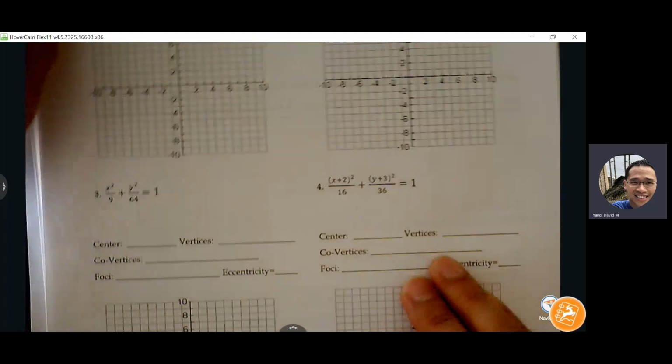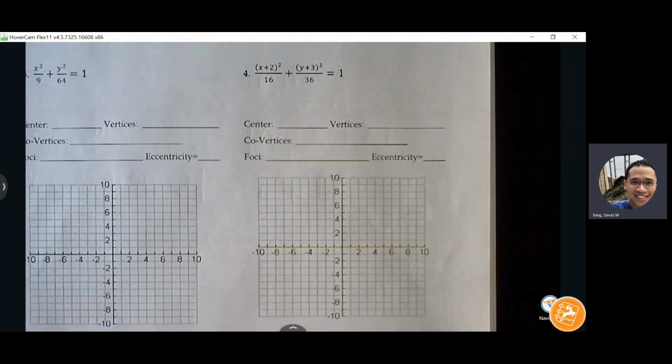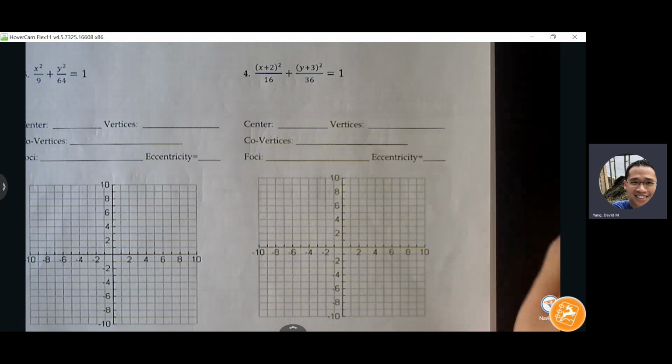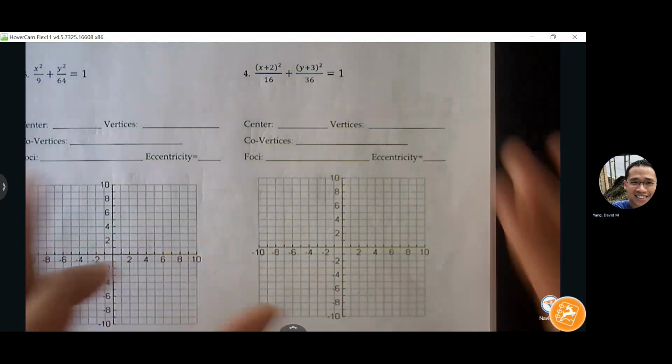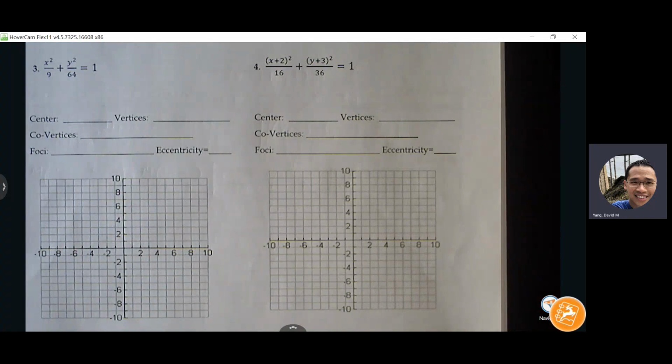Okay, but let's do one more, so how about we do number 4? So number 4 on page 17. Have you guys tried that on your own? Make sure you're comfortable with identifying the orientation of the ellipse, the A, B, and C values. And then once you're comfortable with this, let's see if we can finish off by trying one of the completing the square problems. I'm hoping I can get through all the ellipses by tomorrow.